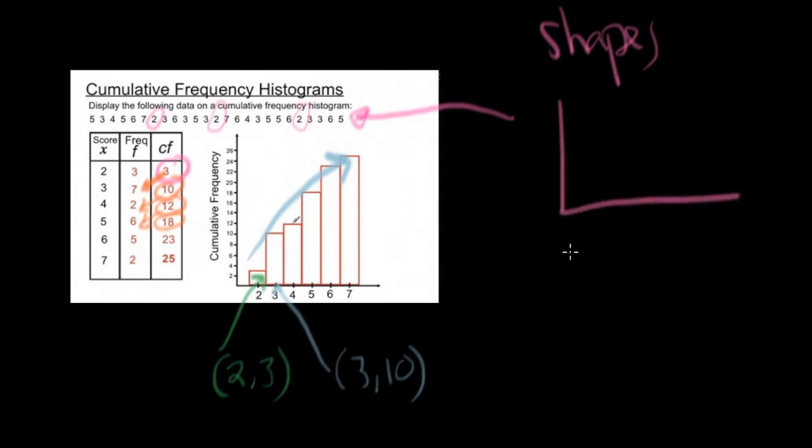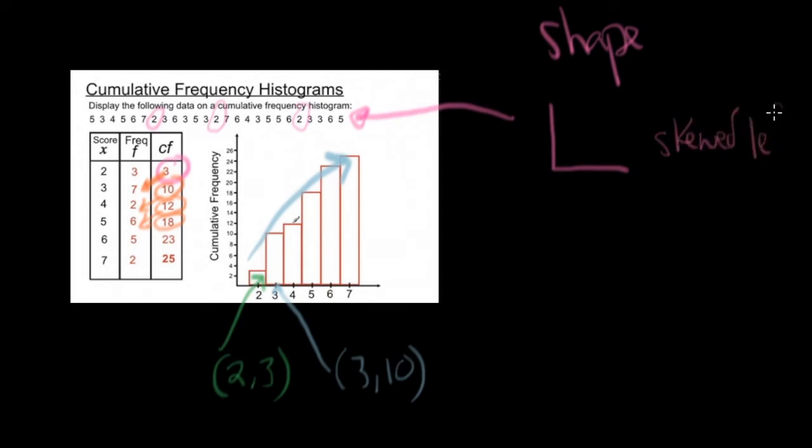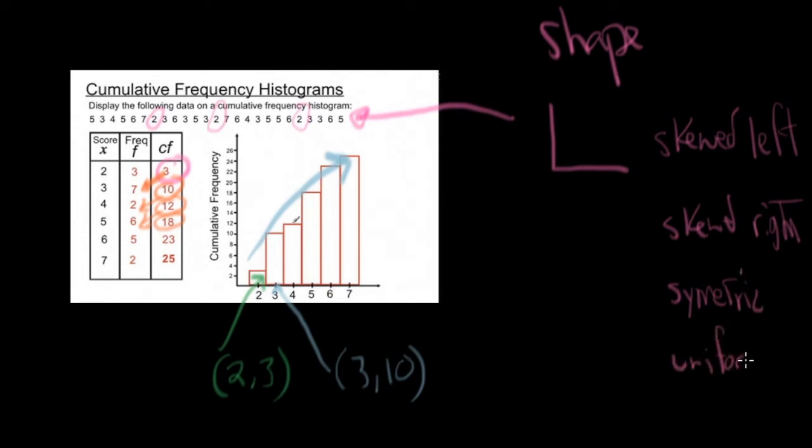And that's way too big. You're going to see 4 different types of shapes, basically. You're going to see things that are, oh, that's a good one, skewed left. I'll show you ones that are skewed, you guessed it, right. We also have a symmetric distribution. You can probably guess what that looks like. And then also we have something called a uniform or flat.